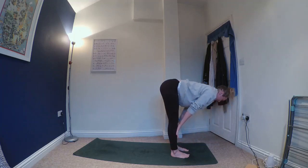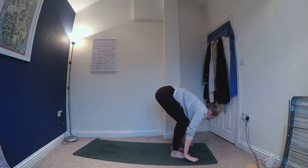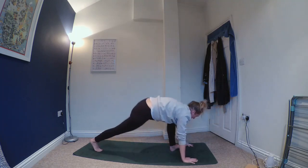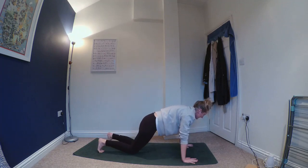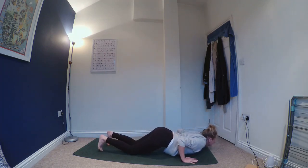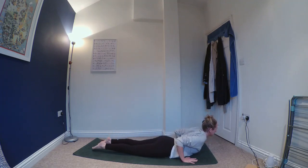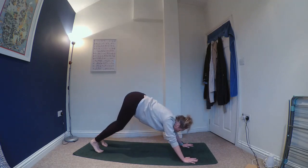Inhale, halfway lift, squeeze the belly in now, engage the belly a little bit. Step back to plank, hold it in your plank, and then again we're going to lower down, we're lowering the knees, chest and the chin all the way down to the floor. Using the hands, scoop yourself forward to your baby cobra. Now think about clipping the elbows in here whilst you're pushing your feet into the floor. Tuck the toes back, push back into downward facing dog.